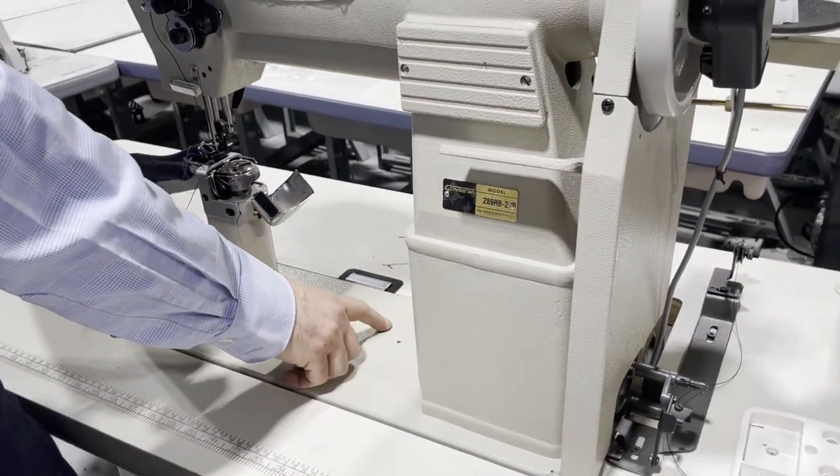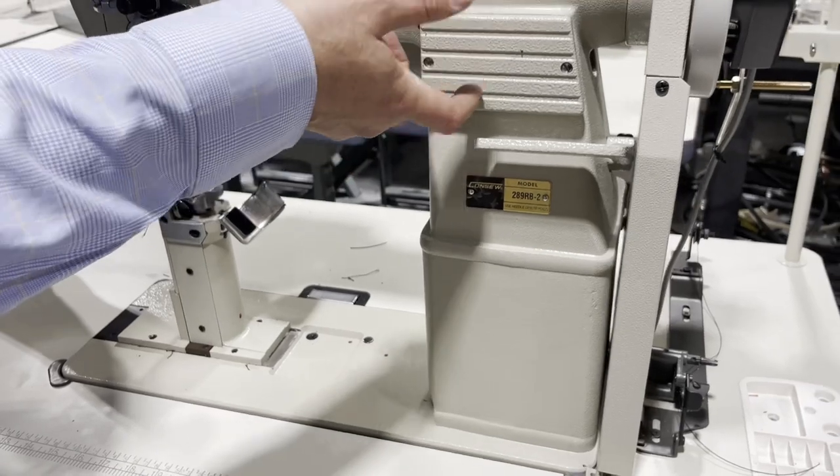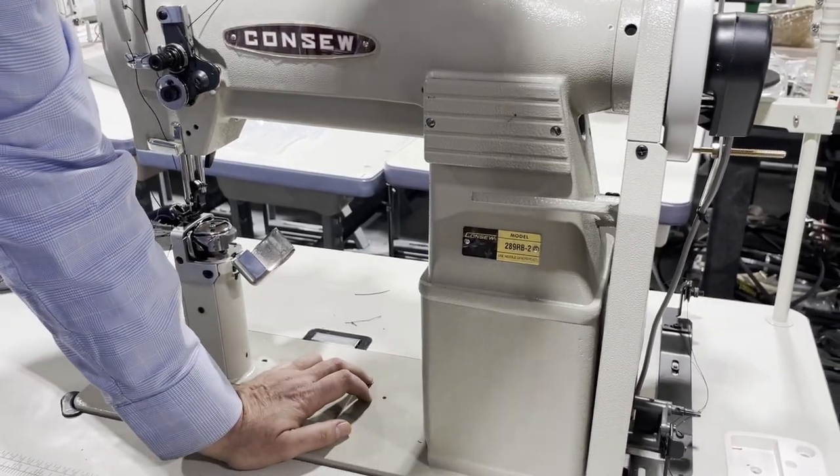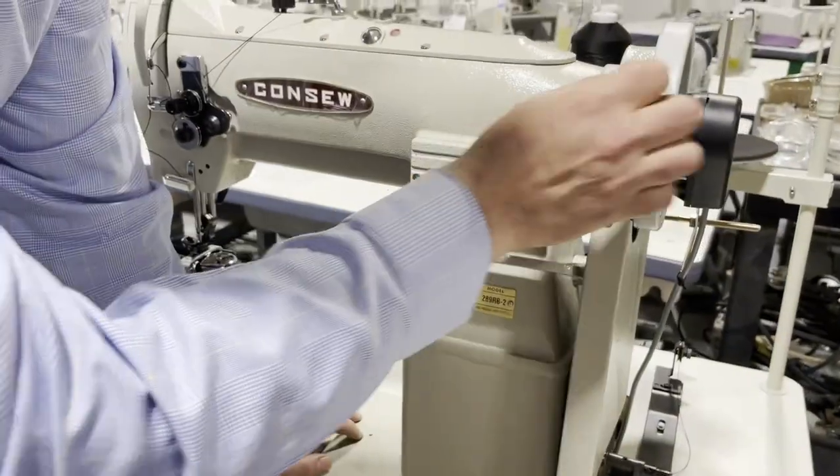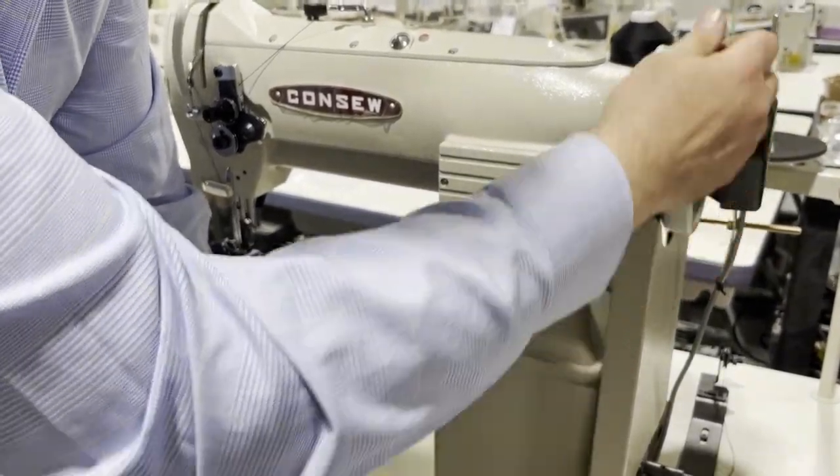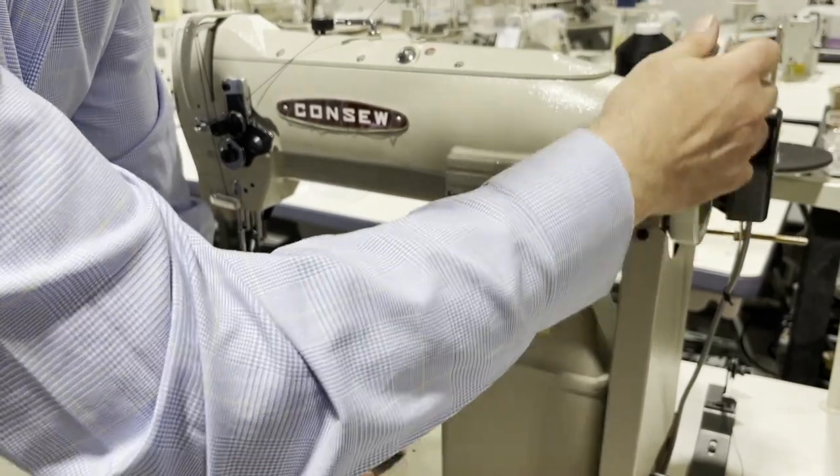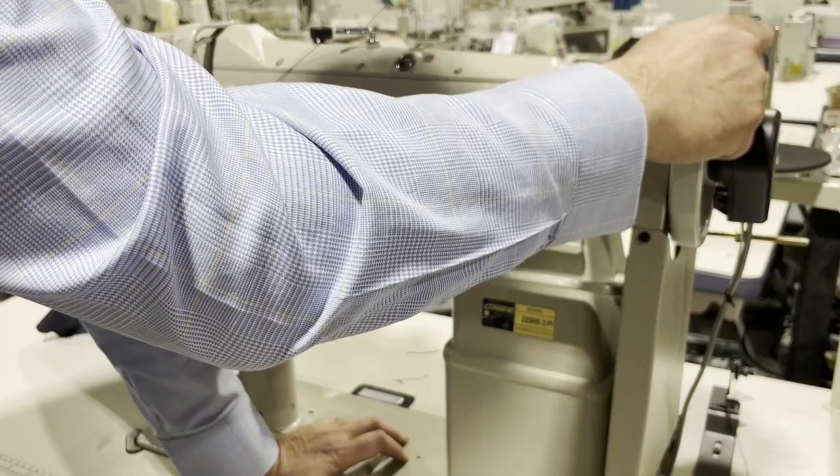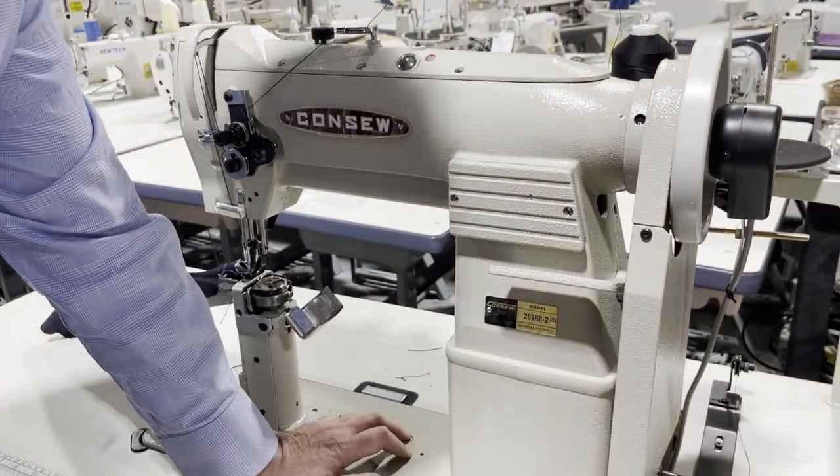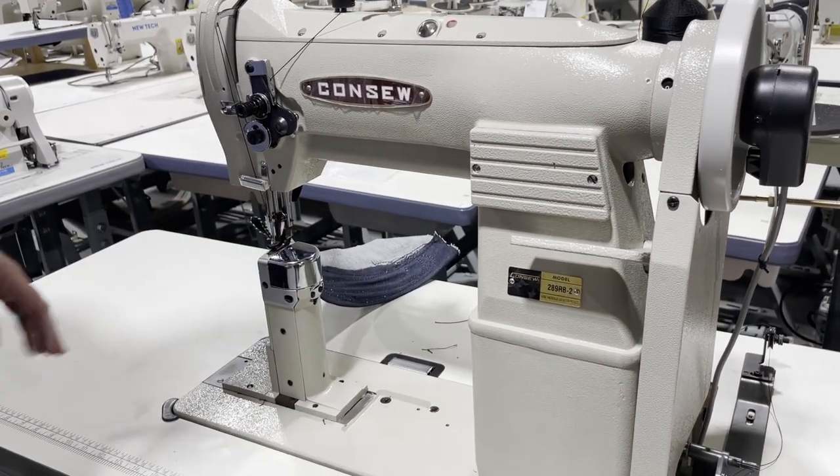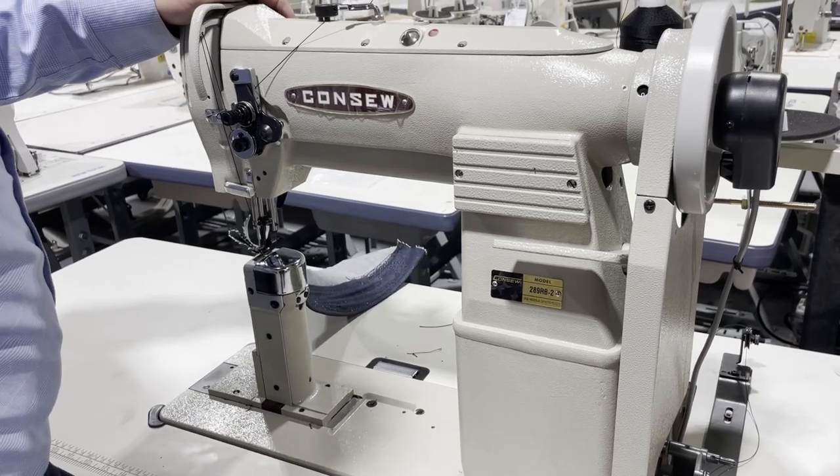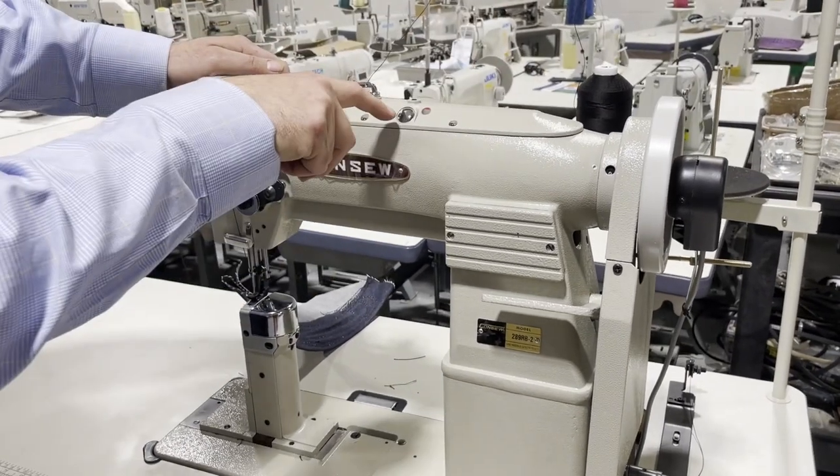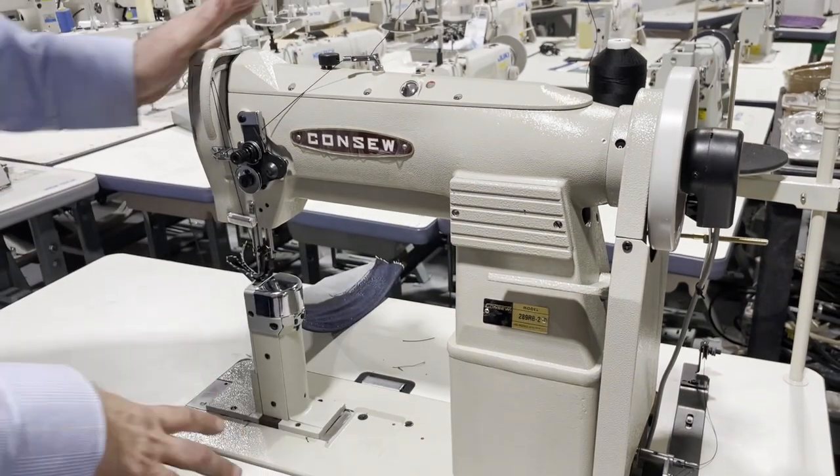Number two, you have another one to the left hand side. As you see here, you don't have a stitch length. Every machine has. This one, this is the stitch length. You press this and if you go here, you see all these numbers, five, four, 24, 20. These are all the lengths. And then you press and then where you want it to stop, you stop and it will give you that stitch length. Right now, I think we have it on the maximum because the customer wanted the maximum going down. So, it's a big one. Knee lift. You know, it's a post bed sewing machine. The oil goes here in the head. There is the gauge and all that. So, that's another one.